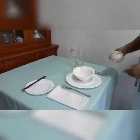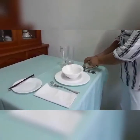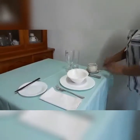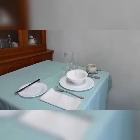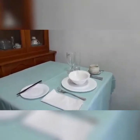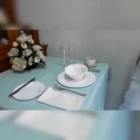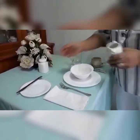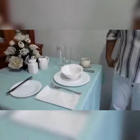We also lay the cup and saucer on the right side of the cover together with the teaspoon. Also set the table decoration. Complete the setup and put a sugar bowl and creamer. So this is our breakfast setting.